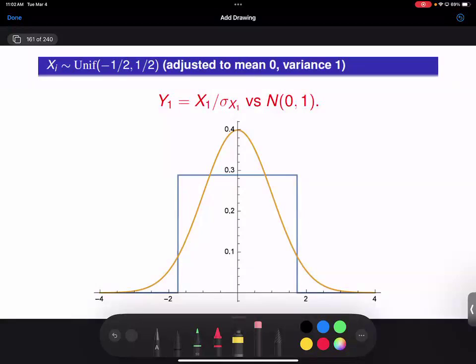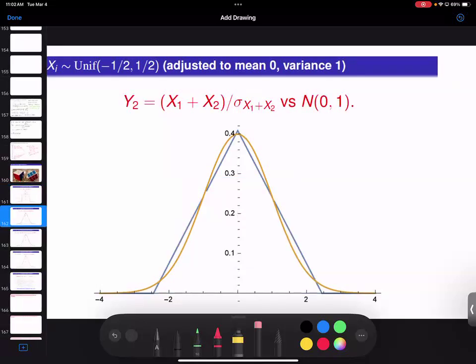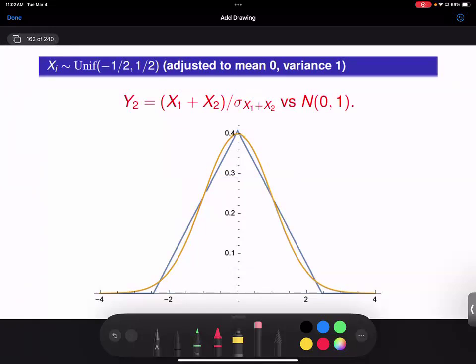N(0,1) means a normal distribution with mean 0 and standard deviation 1. And so that is the gold curve. And the blue curve is the uniform rescaled to have standard deviation 1. Does the uniform look like the Gaussian? What do you think? Do people agree that there's a difference in shape? All right, let's look at the sum of two uniforms versus a Gaussian. What do you think? It's not bad. Amazing how quick the sum of two uniforms is to a Gaussian.